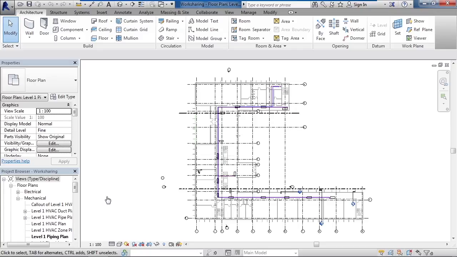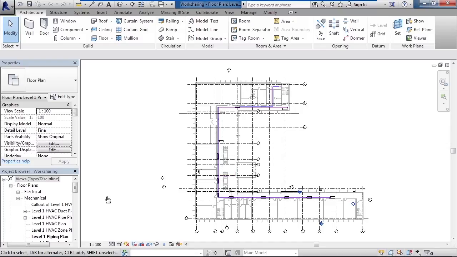Another method is work sharing. And what's meant by that is there's a central file created. And then all of the users, contributors, whoever are working on their individual piece, create their pieces on their local copy of the central file. And as they add, that information is synchronized to the main copy or central file. That central file then synchronizes everything down to everyone else. So the users are always up to date with what all the other users are adding to this central file.